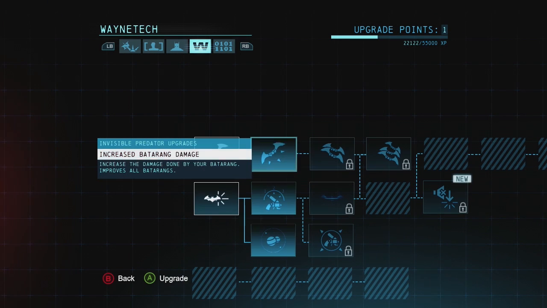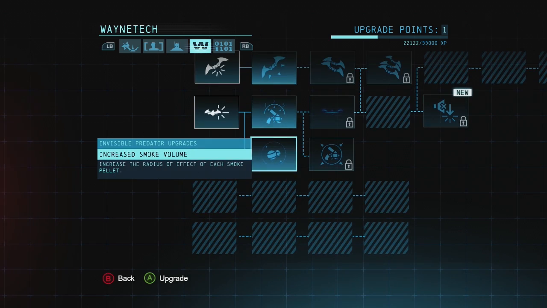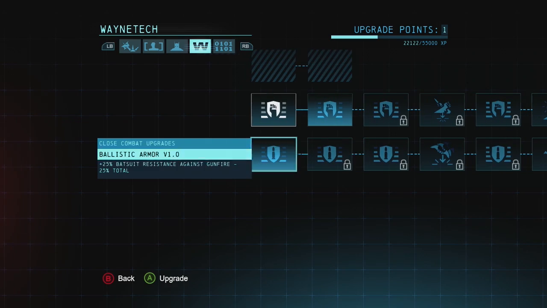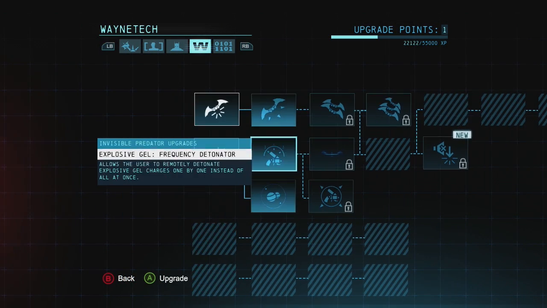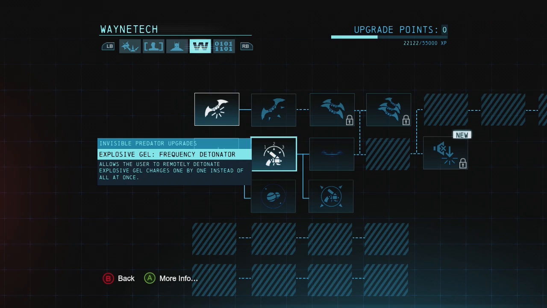What do we have? Increased batarang damage, frequency detonator on the gel, increased smoke pellet time, or some gun control here. I don't really think I need too much of that. Let's get the remote control gel detonators. It's just valuable if we get into some really tricky situations.